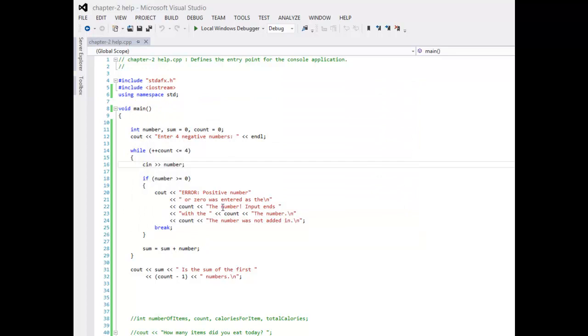So let me clean up that error message. I'll just leave it. But you get the idea. So you can have other things inside your loops like this. And you can count your loops, either starting from 0 and add 1 to the count, or at 1 and then add 1 to the count after the loop runs. So lots of different ways of doing things.